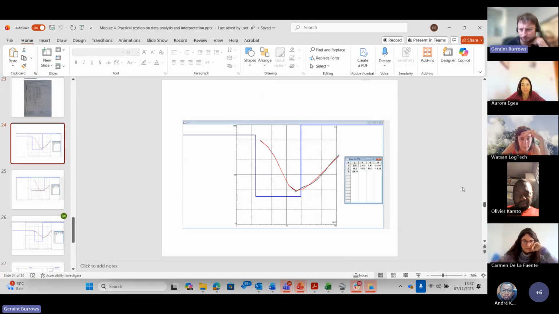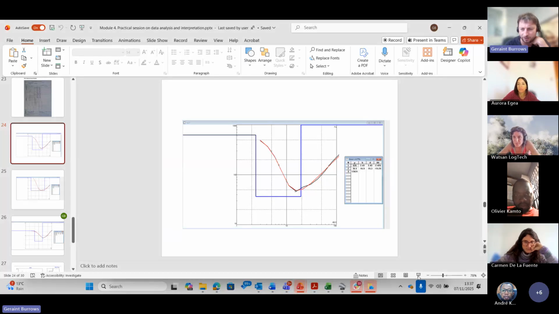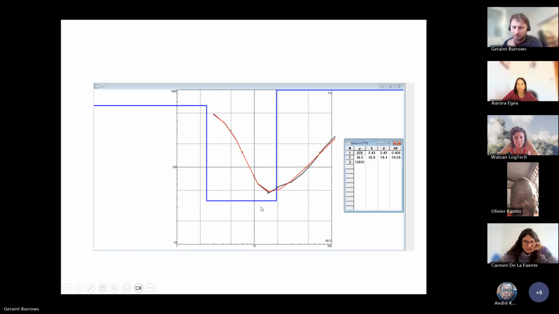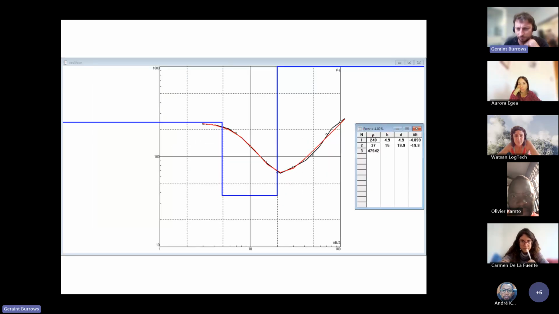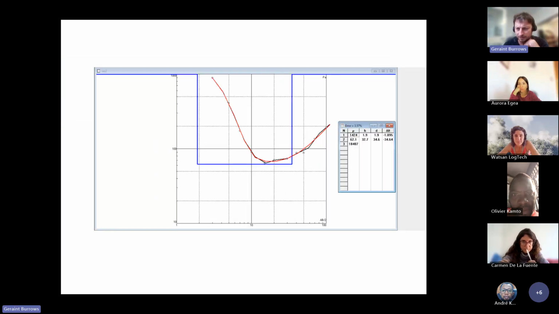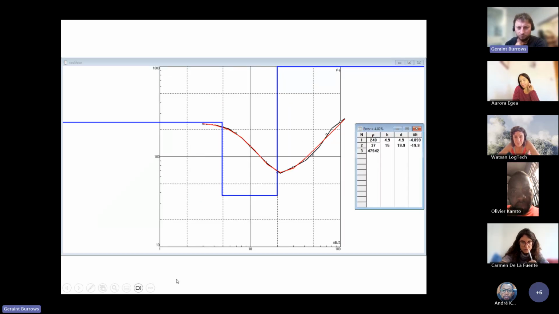So, I also cheated really, using the program itself to do some of the curve matching, but this is what I came up with. In the VES 1, all of them are three layer models.